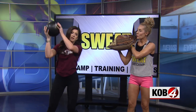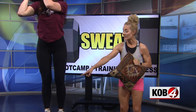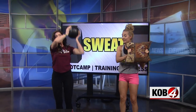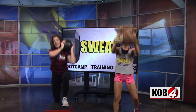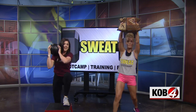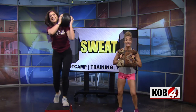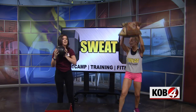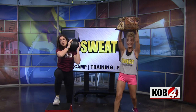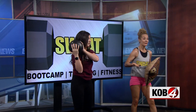Hike it over your shoulder. Danielle is going to do a nice step up. If you do have a step at the house, you can step up and down, or even on a chair. Then she's going to take the ball to the opposite shoulder. If you don't have a step or you have bad knees, you're just going to take a forward step with the right foot and back — just move it forward and back like that. Depending on your fitness level, we want to complete each of these exercises anywhere from 30 to 60 seconds each. So it's a time frame, not necessarily a certain number of sets — it's timed.